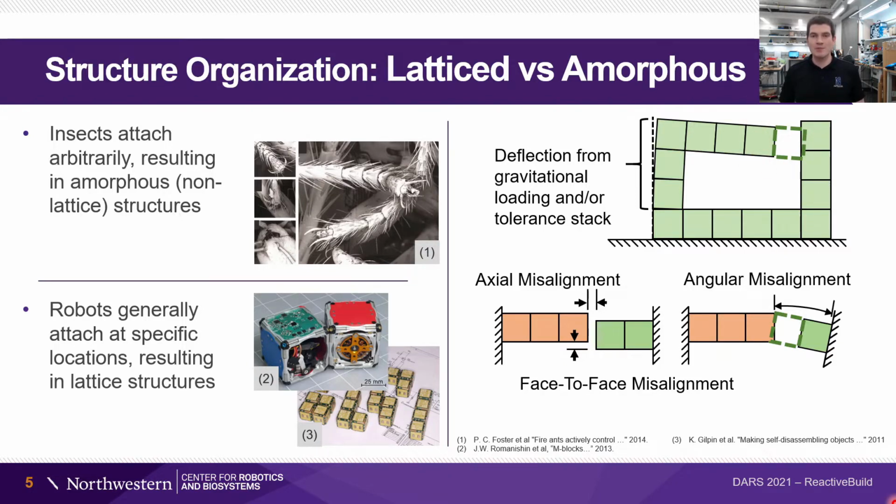Also consider what happens if you're growing from two locations at once and meeting in the middle. If you have a lattice structure, you're going to have to align the two sides very carefully prior to actually starting construction. Of course, nominally you want to operate in arbitrary environments, and so this is problematic.